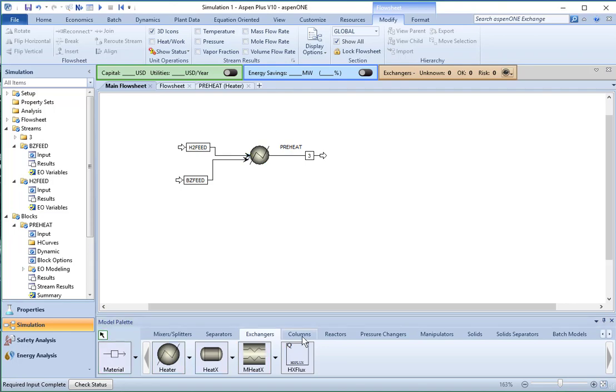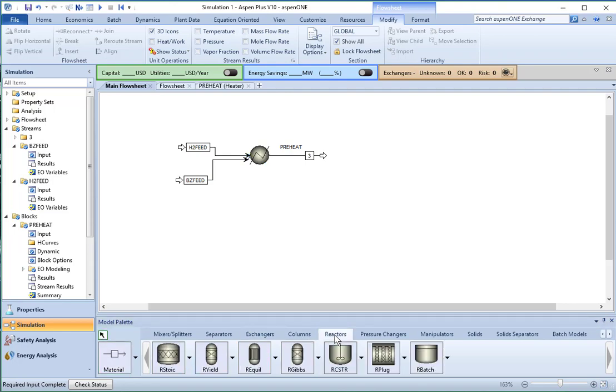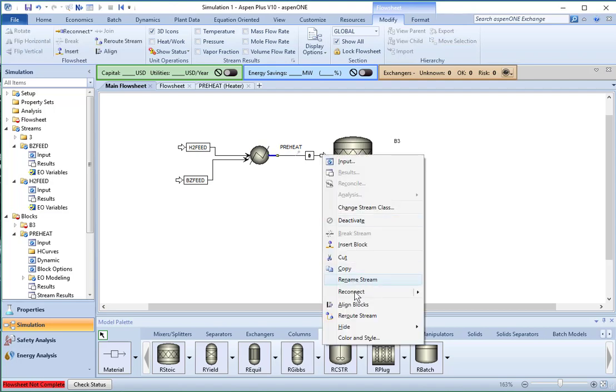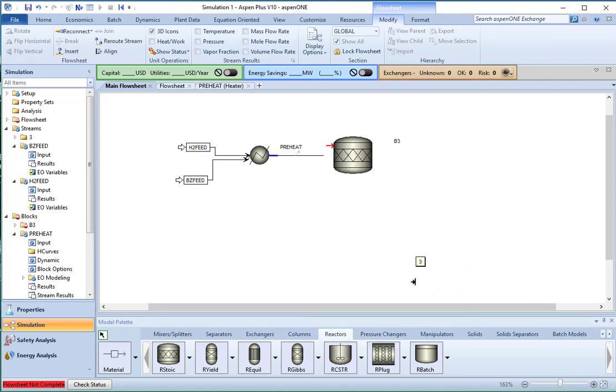I'm going to take this to a reactor, and we said we wanted a stoichiometric reactor. This is the R-stoich that we'll be using. This is the block if you are wanting to do this in terms of... I'm going to connect this, and I need a product stream.